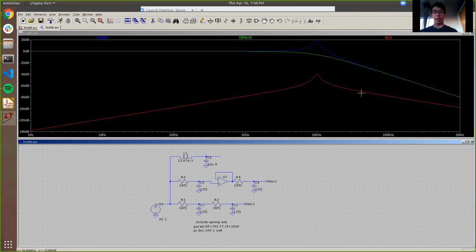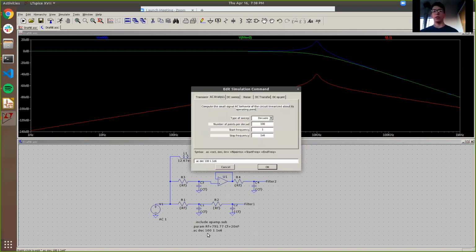Regularly, if you're doing other types of simulation, like let's say you wanted to look at how your circuit handles varying levels of current or voltage, in that case you'll be doing a different type of analysis. If you right click the line that runs your simulation here, so AC, DEC, right? If you right click that, you can see the different types of simulation you can do.